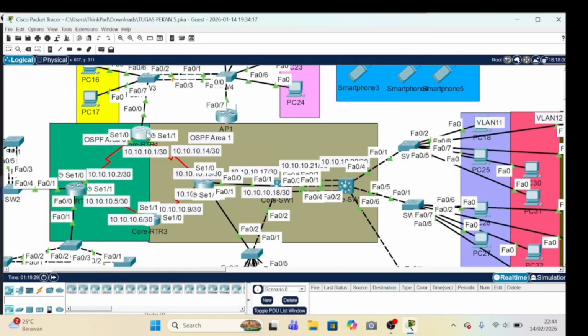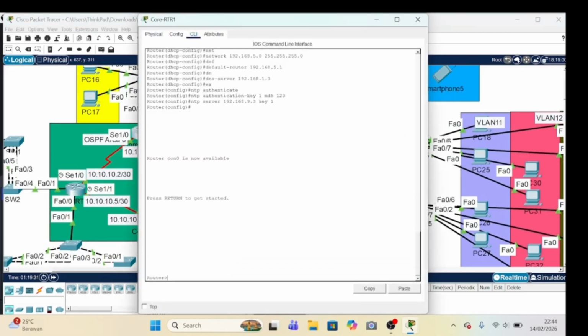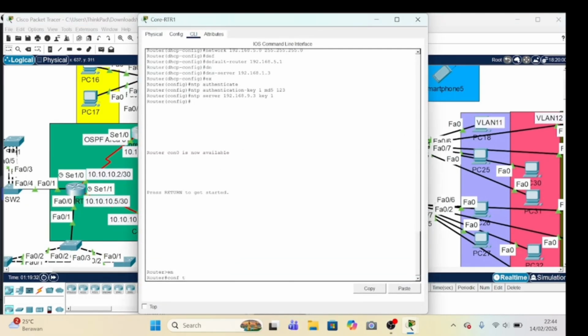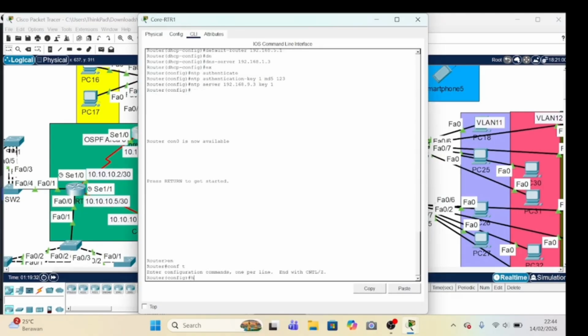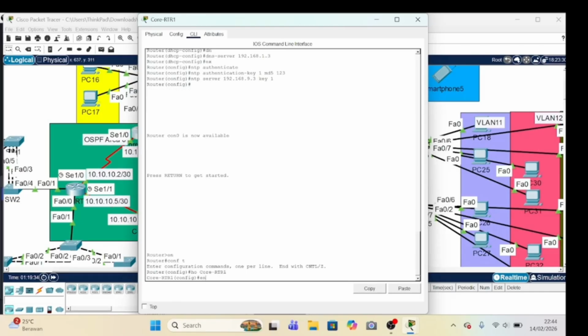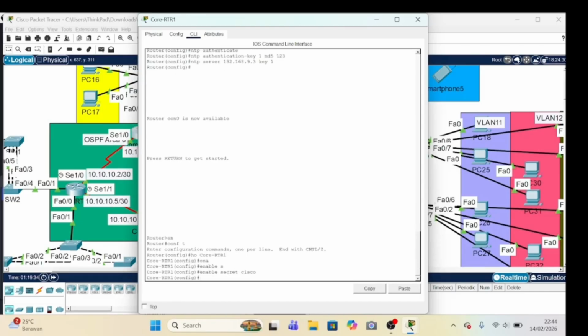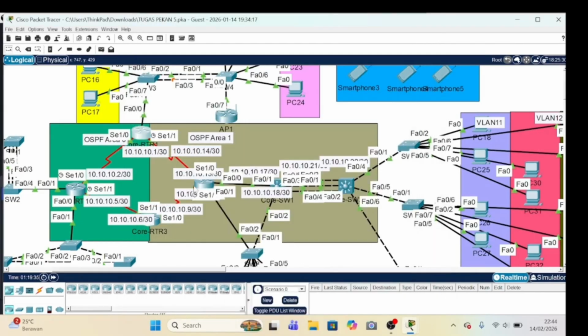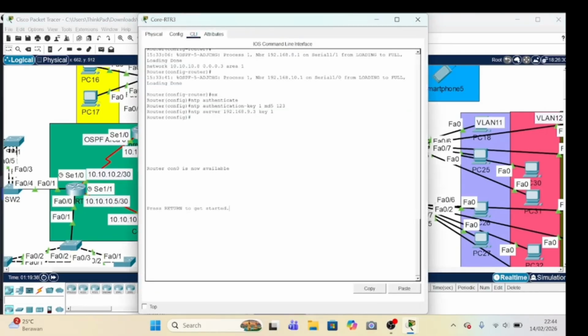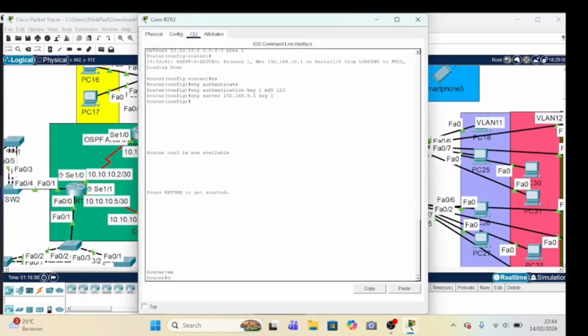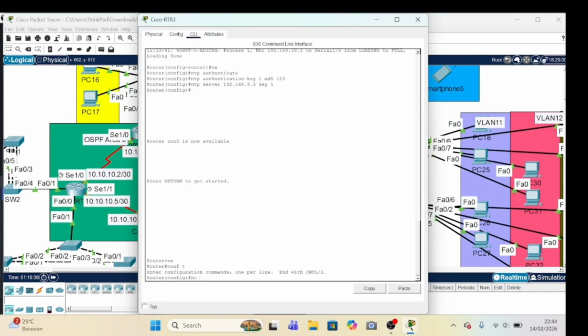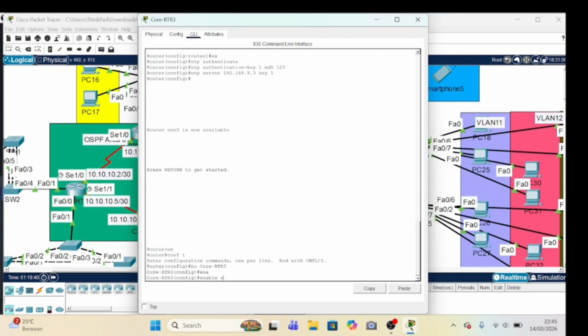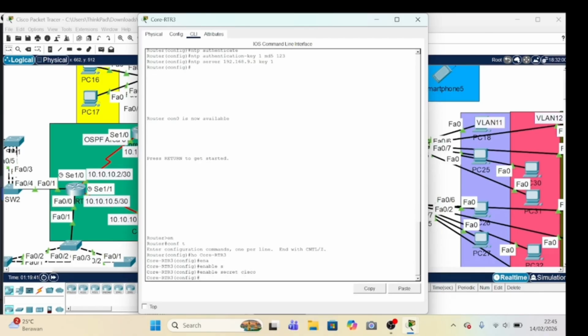This name core LTR1, enable secret Cisco. And this last configuration core LTR3, enable secret Cisco.